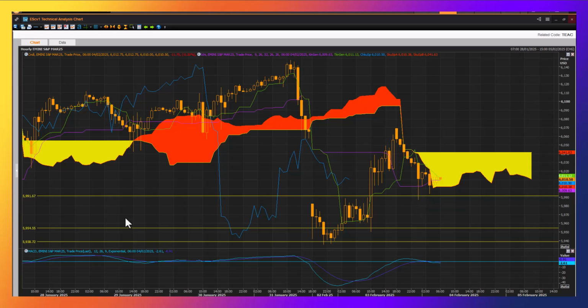The 5,991, 5,954, 5,938, these are all downside risk targets on the 60-minute chart. But it looks like we're fighting heavily for support there, so there's potential for a swing trade back up to the top end of the cloud. And if it breaks through there, then we'll retest these old top end cloud chart resistance zones. But that's on the hourly one, very, very short term. The 4-hour one really needs to improve.